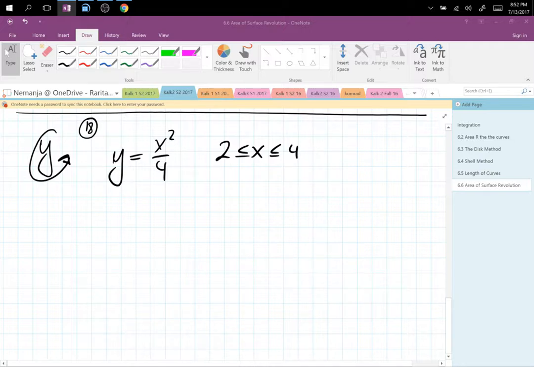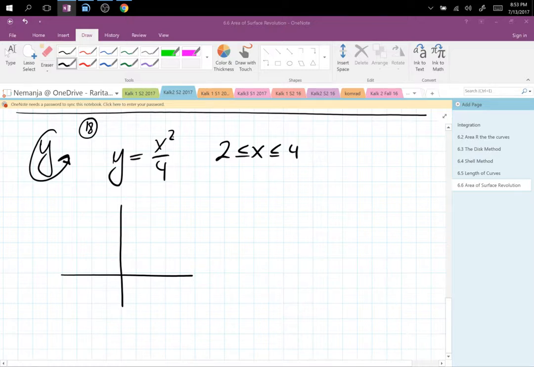So I like to draw these things so that I can see them. The reason why I like to do that is limits. I know it's a y rotation. I know I have to flip the function, but just in case, because I need to know where those limits are, I have the shape.